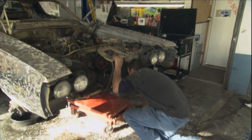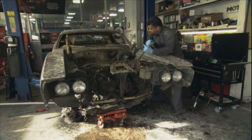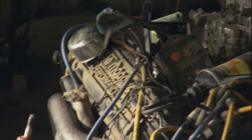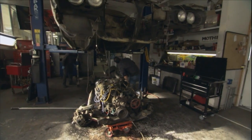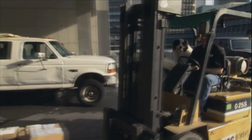The engine is another matter, in store for a great surprise coming up shortly. For now, the old one has to come out, and it's about to begin a well-earned retirement, having spent its life as the heart and soul of a classic 70s muscle car. Good job, Ted. Nice. And here comes that great surprise.